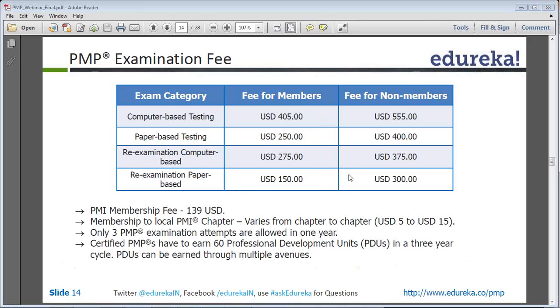So $405. Now number two, leaving aside the money part of it, what is more important is that you need to have the latest version of the PMBOK. If you are a member of PMI, you will get your copy of the PMBOK, which can be downloaded from the site of PMI. If you have to buy it outside, I think it costs nearly $100. Anyway, you have to, because that is one of the main reading materials that you have to go through.